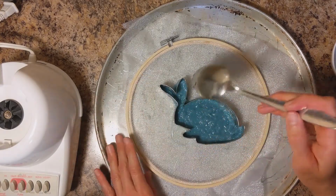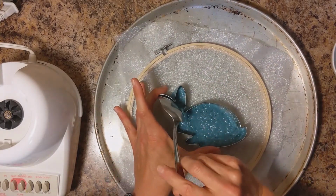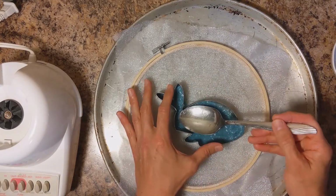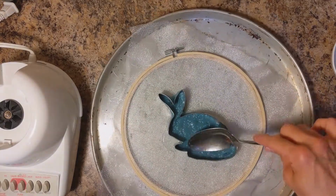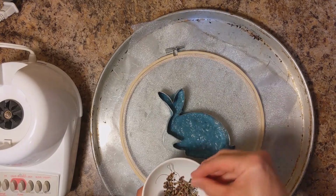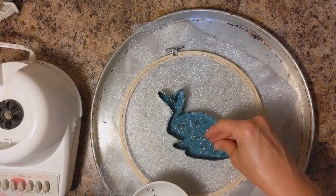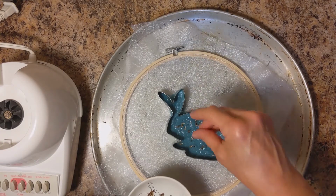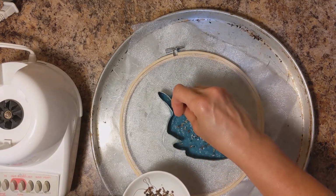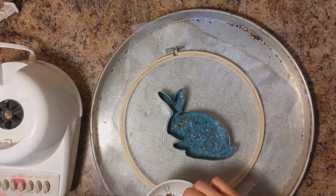So you'll notice that we did not add the seeds to the blender, because we do not want to blend the seeds, which is what would happen if they got in there, most likely. We want them to be able to sprout at some point, so we're going to add them to the paper now as kind of a decoration too. So you can sprinkle them on, and you can use as many as you like, but remember that if they all germinate, they're going to be in very close proximity to one another, so you don't need to use all of them by any means. And if you're making a bunch of these, you'll want to reserve some seeds.